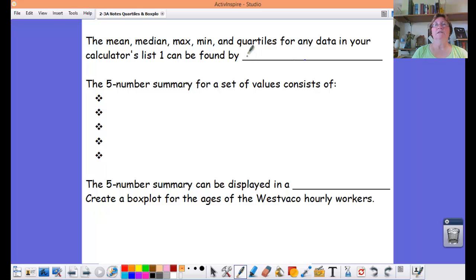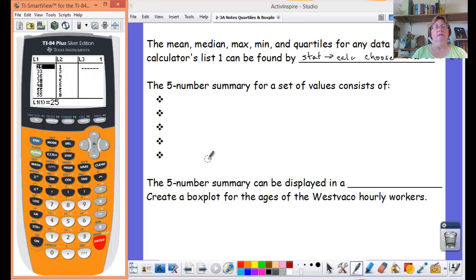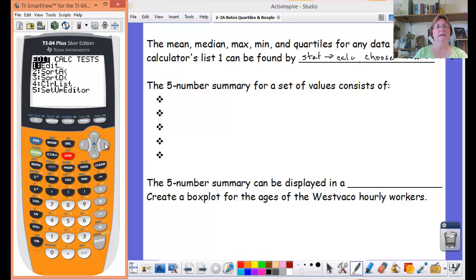If the data is in list 1 in your calculator, it is stat, right arrow to calc, and then choose option 1, which is one variable stats. One var stat, it's called. If your data is in list 1, then enter. I have those Westvaco ages in my list 1, and I will go ahead and demonstrate how to find those values. Stat, over to calc, one variable stat. Now my calculator, I have to tell it which list, so second and 1 gets me list 1. Yours may not have this menu. Leave frequency list alone. You want to use each number once and then calculate.